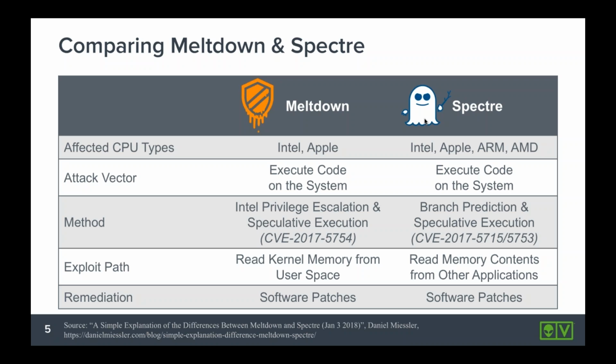So with Meltdown, it will basically read kernel memory from the user space. With Spectre, it has the ability not just to read from the user space, but to look at data across all applications that are running on that same processor, inside that processor's memory. And so the problem with something like Spectre is that it can affect not just your home PC, but potentially it has the ability to attack, especially multi-user environments.